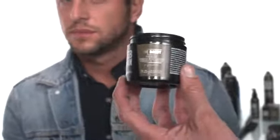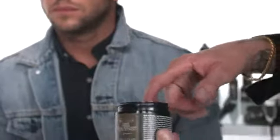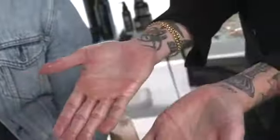All right, so now to just further add texture and some movement, I am gonna use the Dandy, which is a high shine lightweight pomade. I'm not gonna use too much. I can always add more product, right? It's pretty difficult to go the other way around. So I'm just gonna emulsify this in my hands. You can see that incredible shine that we get. And then I like to start in the back and work towards the face. So just lightly going from side to side, taking a look at what I'm doing here.